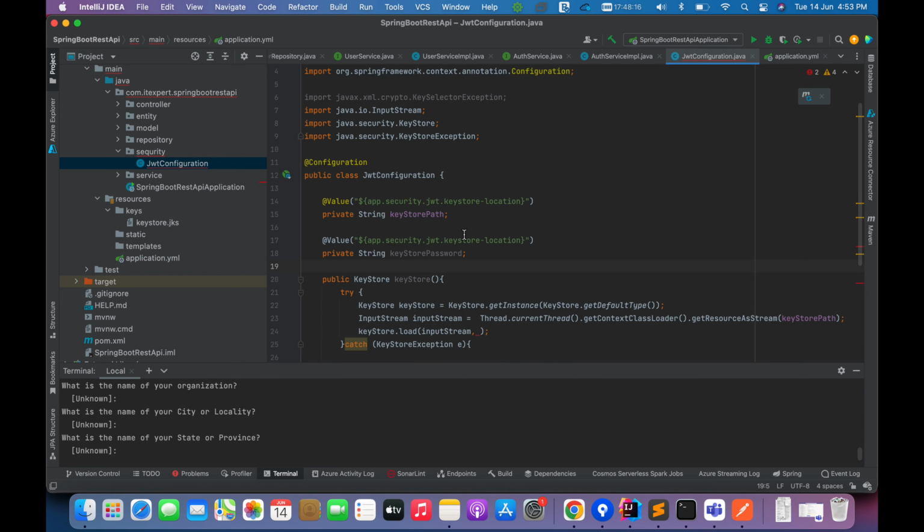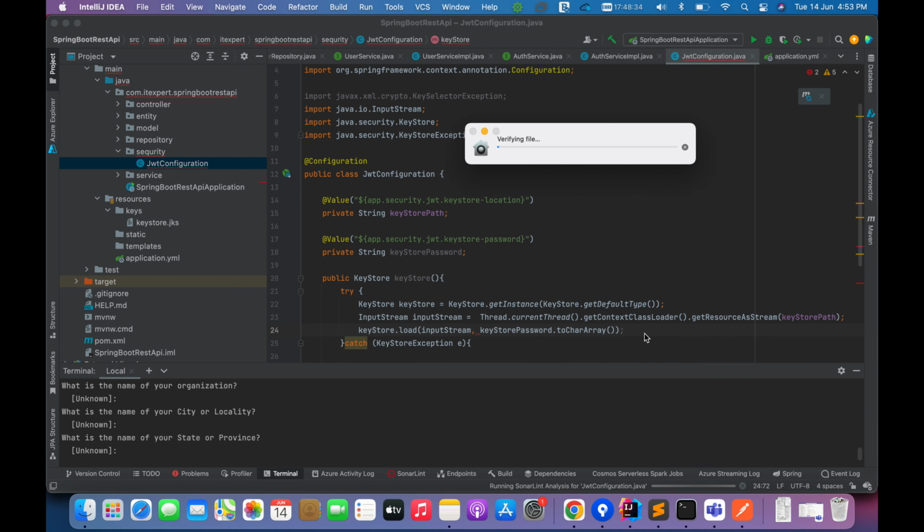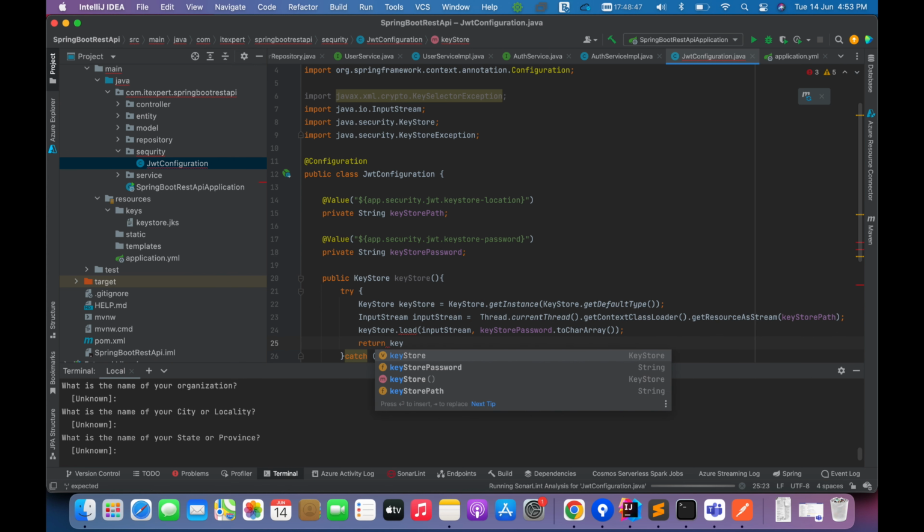Again I am copying this, and that password I can read from my application.yml file, the key store password. Again I am updating this path as the key store password, and here I can pass my key store password dot toCharArray. This part is load, and I am returning the key store.